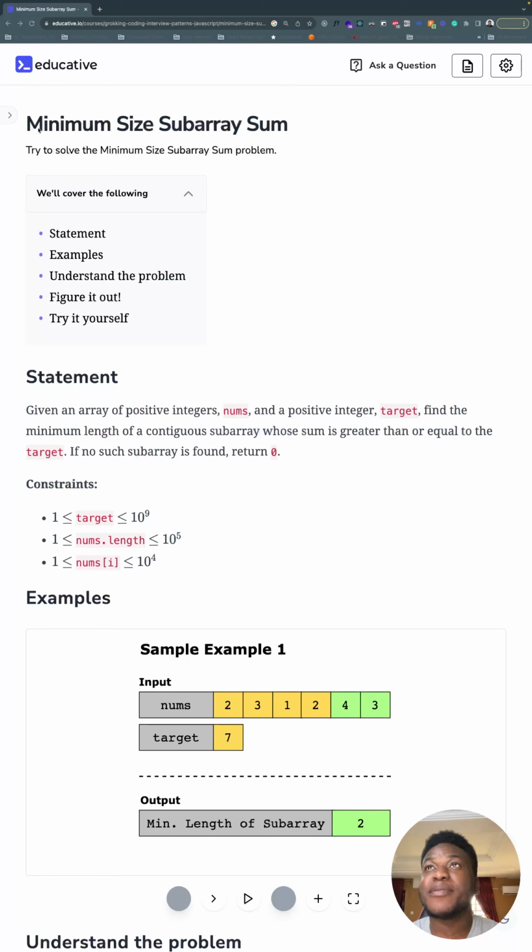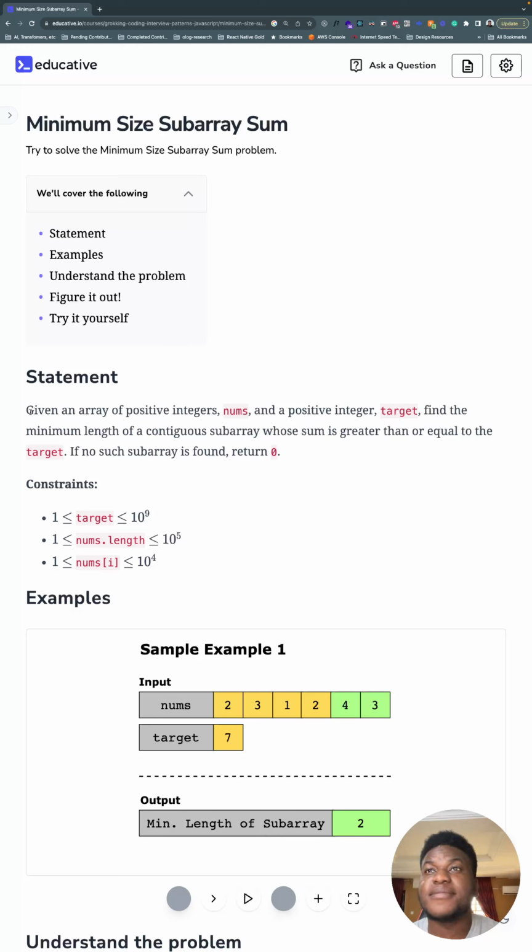We're doing the minimum size subarray sum, and this is the problem statement. I'm trying different things from now on, trying to get the videos as short as possible, under 15 minutes. And in this vertical format, that's very good for looking at things on phones and removes a lot of the wasted space on the IDE and browser. I also tried cleaning up the sound a bit.